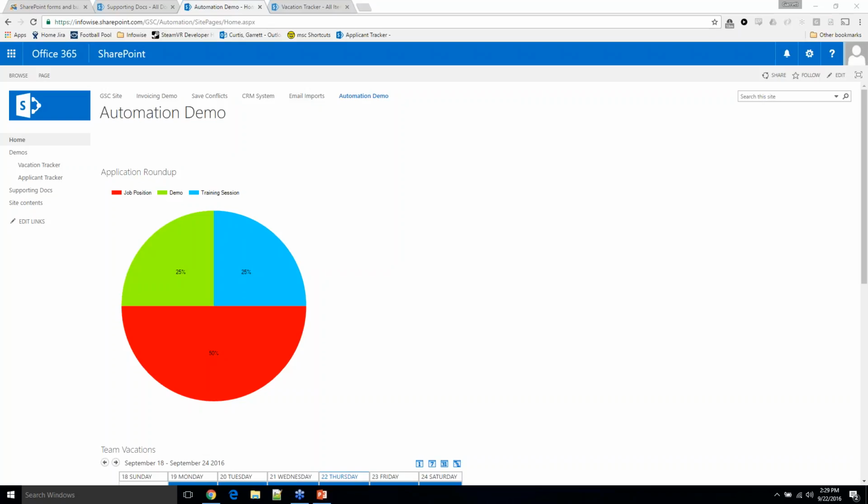Okay, can you create all of this stuff on a test farm and then promote it into a production farm? So that's a very good question. This is something that we see a lot with things like workflows, where you're investing a lot of time into coding a solution and now you want to deploy it into another SharePoint environment. The nice part about Infowise is because it's so flexible and it's so easy to change after the fact, typically when we deploy things, we tend to just deploy them directly into production. And you can sort of adopt more of a lean approach to things.